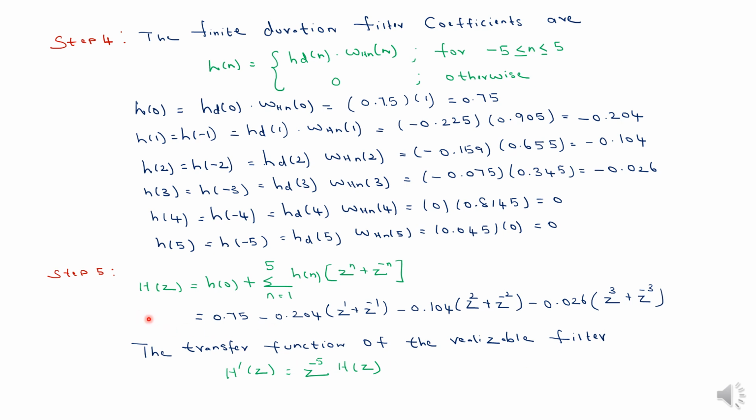The transfer function, whatever we have arrived at so far, is not physically realizable. In order to arrive at a realizable transfer function, h dash of z is calculated, which is given by z power minus of (N minus 1) by 2. Capital N is 11, so 11 minus 1 by 2 is 5. Therefore, we have h dash of z equal to z power minus 5 into h of z. So we have designed a high pass filter using the rectangular window.